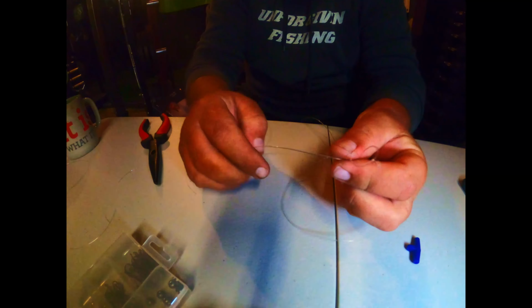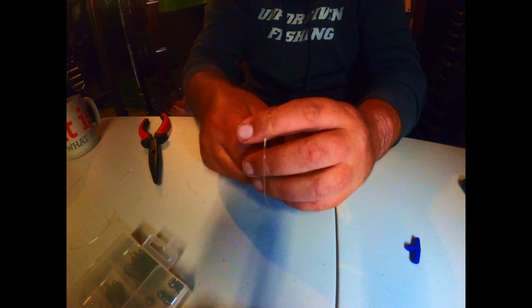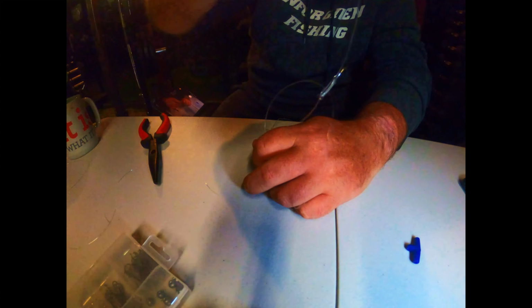Grab that Paternoster rig, wherever we put it. Over here. Same deal. Loop. Loop. Just poke your loop through. Grab the other end of your leader. Take your hooks through. You will have that bit of trouble with the knots there, but that's okay. And there you have it.